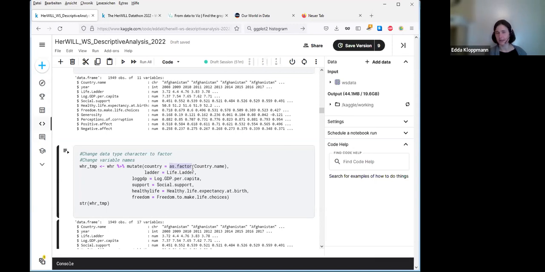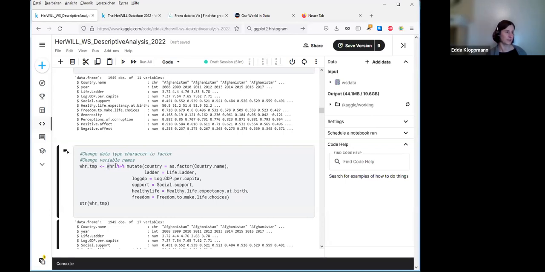But yeah, it's a typical task. So if you look at these data types and variable names, and you want to change, sometimes this makes sense. Then you can, for example, use functions like as factor. So I create here now a temporary world happiness report out of my world happiness report.